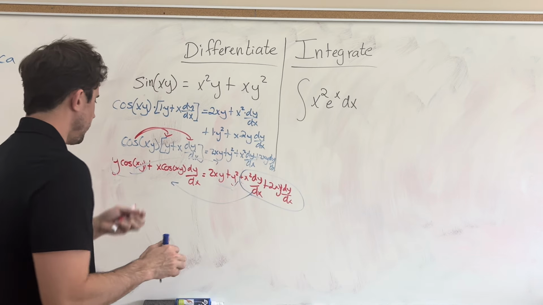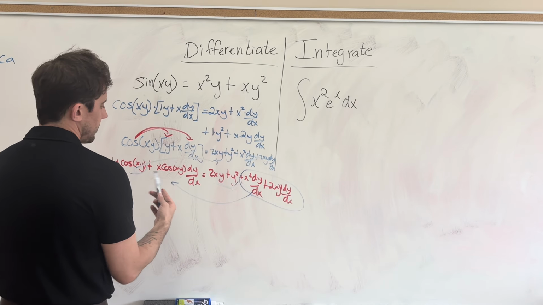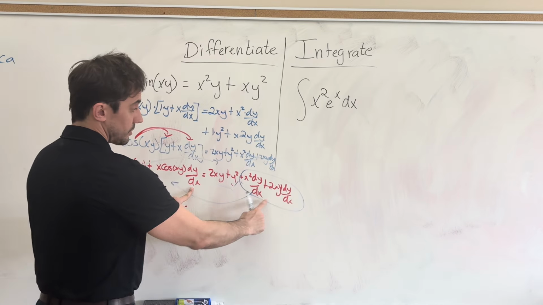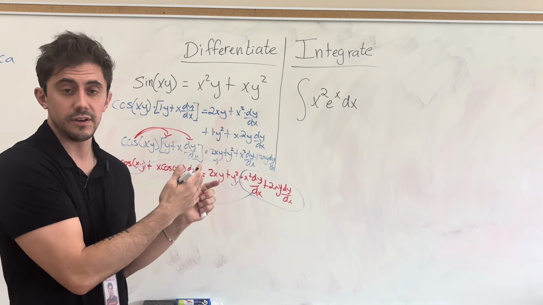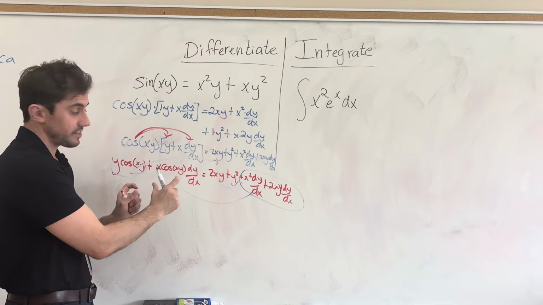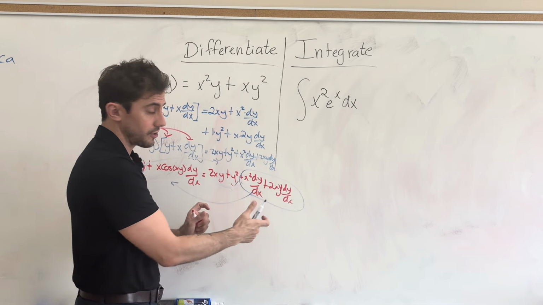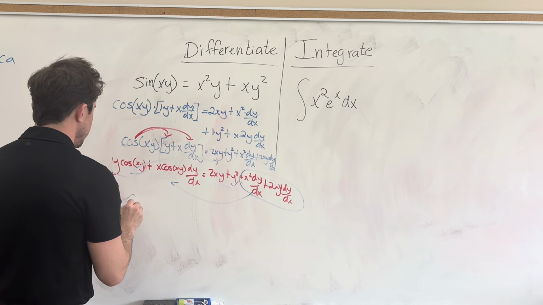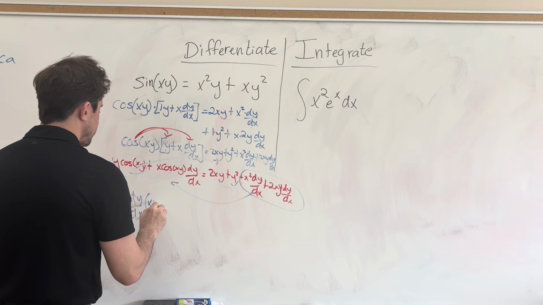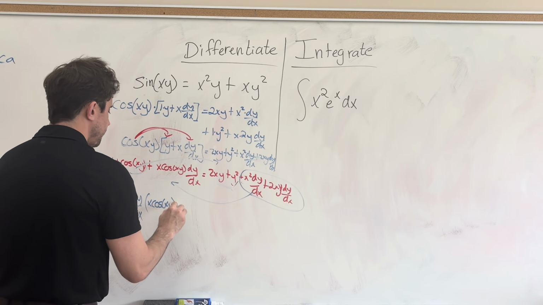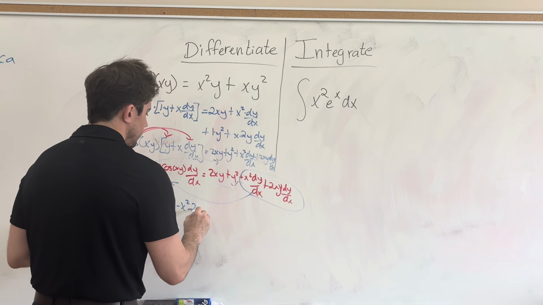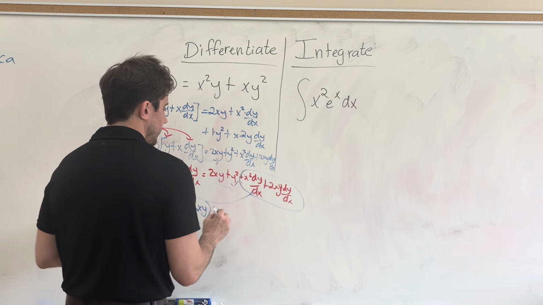So that means that we'll have, on the left-hand side, I'm going to factor out a dy dx from all three terms. Notice how dy dx is common to those three terms, right? That's why we wanted them all on the same side, so we can isolate that dy dx by factoring it out of all three terms. And so that means we get dy dx times x cos of xy minus x squared minus 2xy, right?